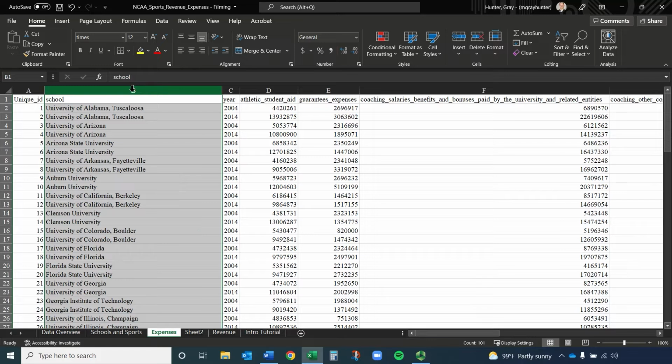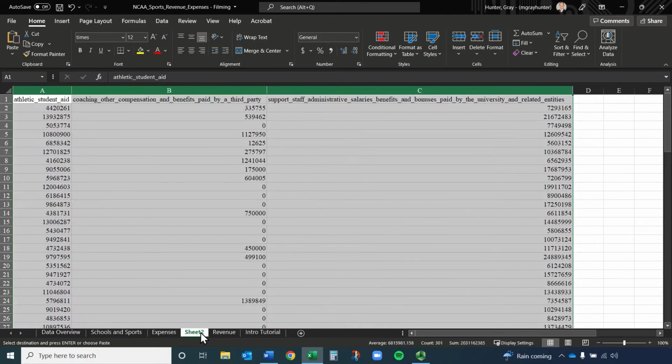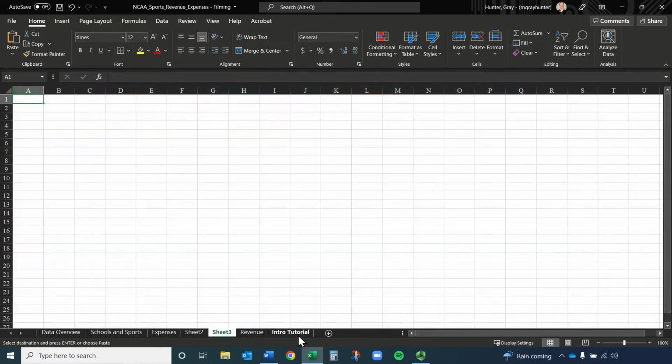And I have gotten comfortable with the keyboard shortcuts. So for a Mac, Command C. For a PC, Control C. And you'll know that because the little marching lines have appeared. Note, Excel can get a little finicky. Let's say you get distracted, and I'm going to go back to sheet 2 here. Now let's go to a new sheet.